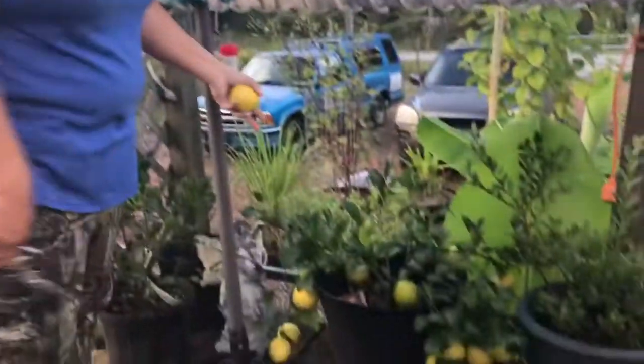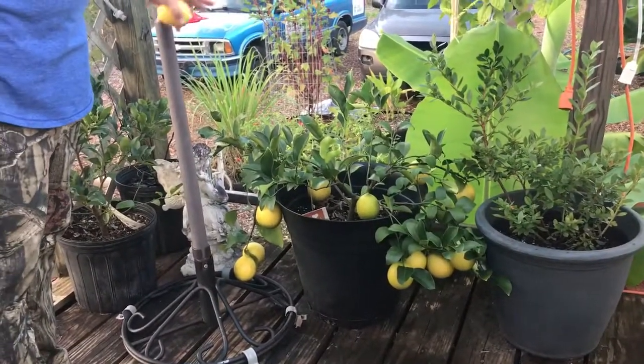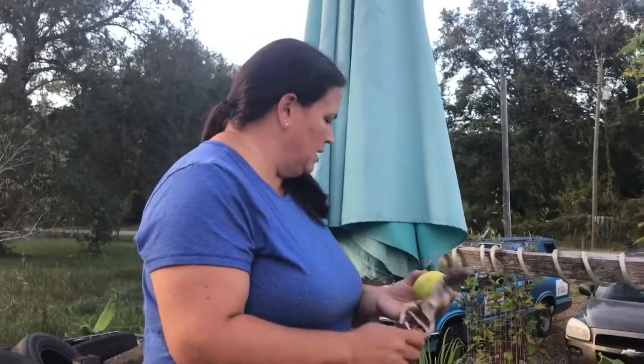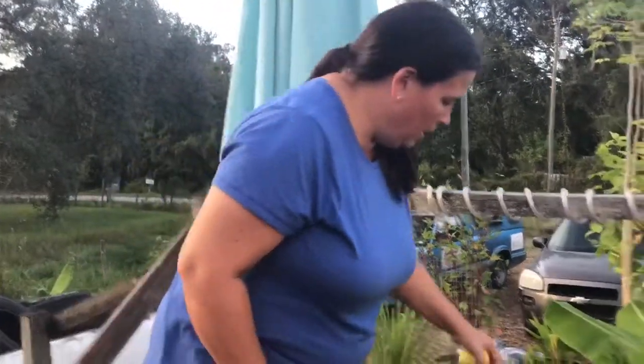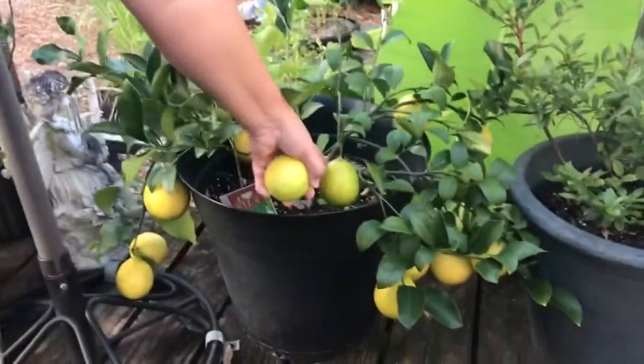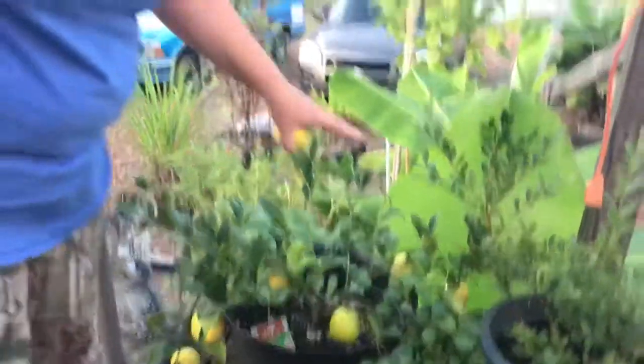As you can tell, it's fully loaded. We've been waiting and waiting and waiting to pick it at just the right time, because we want to make sure that the lemon is almost totally yellow. A little bit of it's green, only because the sun hasn't really gotten to that side. So the back side of some of these and the bottoms are kind of green, but not as bad as some of them. Like this one here is just starting to turn yellow, so I'm not going to pick that. And there's a few in the back that haven't quite made it to this stage yet. But as you could tell, look at that gorgeous yellow.